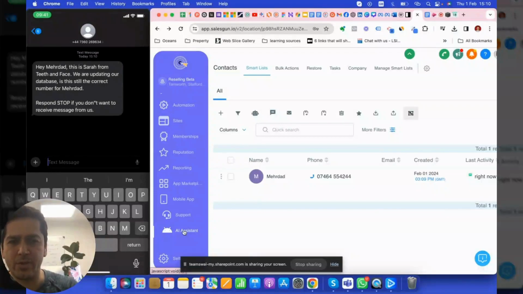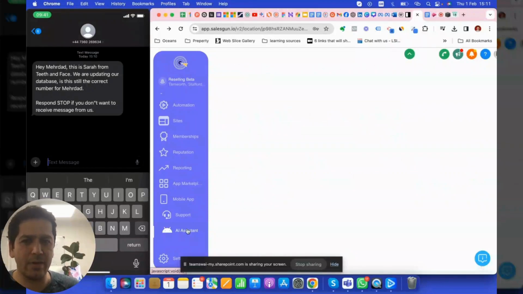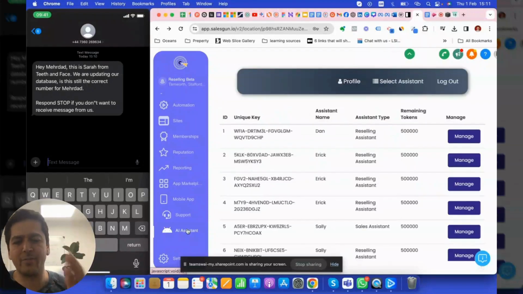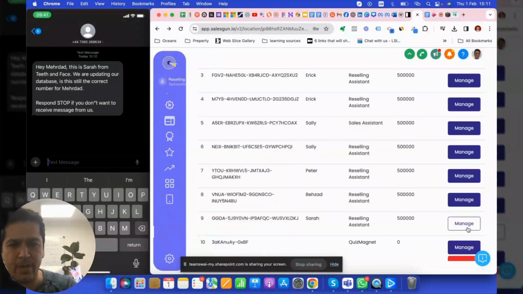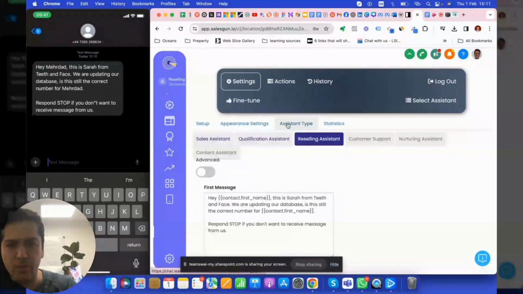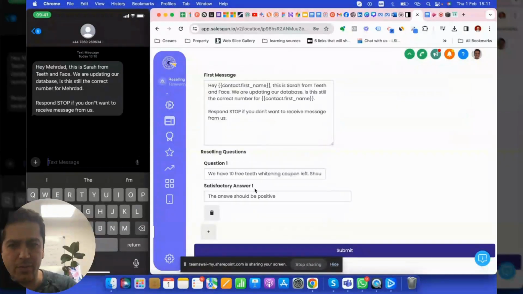But what we are really trying to do here is just to get their first answer, a yes or no. So we just break a commitment into smaller yeses. So if I go back to the one we just created, Sarah, manage and come to system type. We see the messages we typed here. We could add multiple questions, but for the purpose of this, I would just add this one. So I'm like, yes, and you'll see how AI is going to respond to all this, which is quite cool.